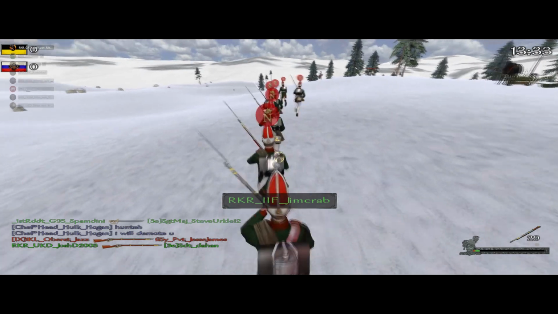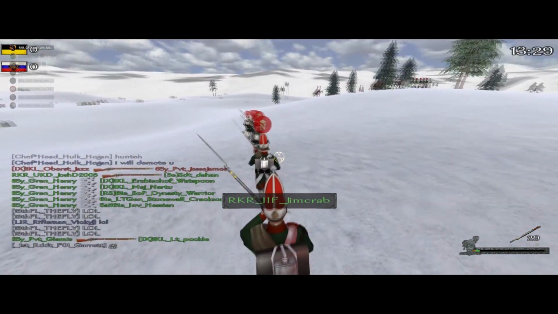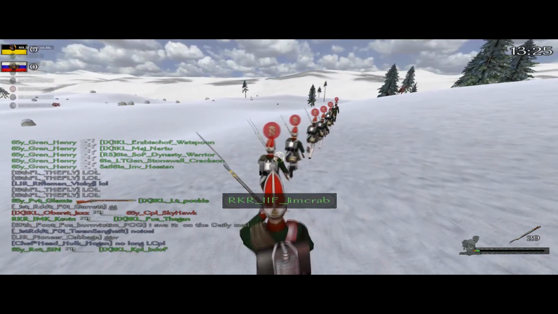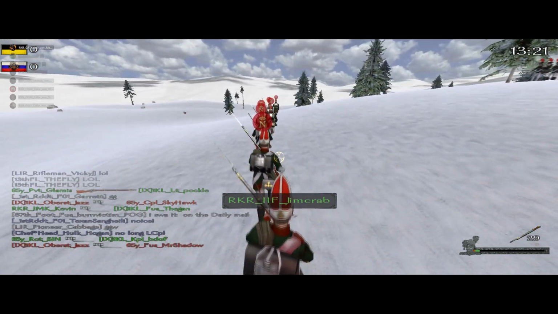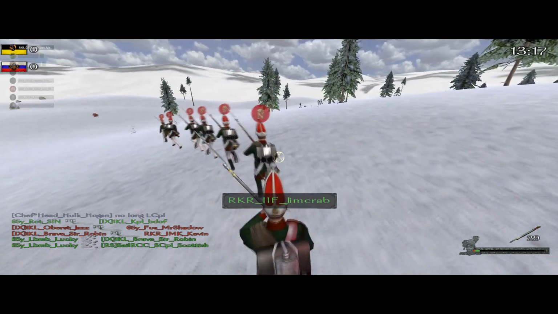Okay, our lines are shooting at something. Looks like our artillery must be under attack, or maybe that was a lucky mortar shot. I'm not sure. Anyway, I think there might be some enemies still over here. Oh yeah, there's still a couple of lines over here. Okay, let's go this way and prevent them from escaping.